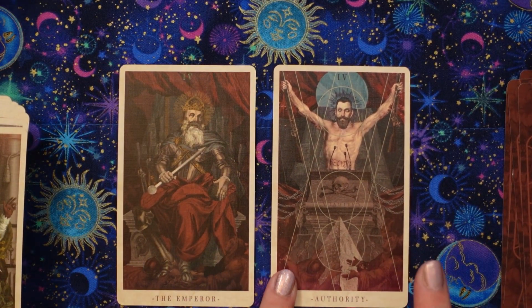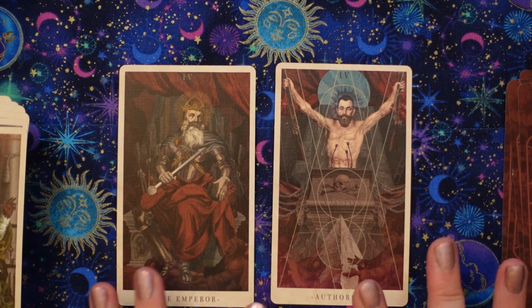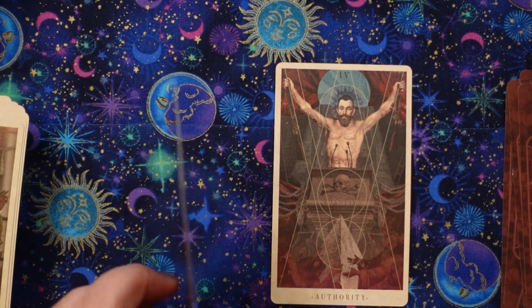Okay, next we have the Emperor and Authority. This is going to take me to some pretty shadowy places, and I want a neutral Emperor, so I'm going to go with this Emperor rather than Authority.